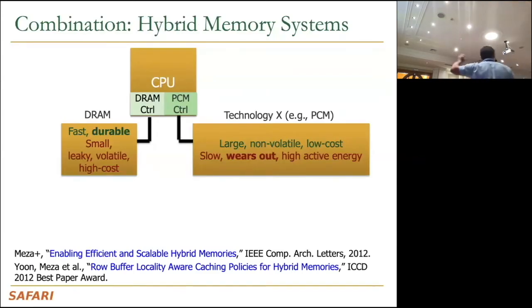Okay, but I think a more viable direction is really not a single technology, because a single technology is not good at everything. I was showing you this picture yesterday, and sorry about the colors. This is not my fault. This is the projector's fault. Colors are perfectly fine over here.